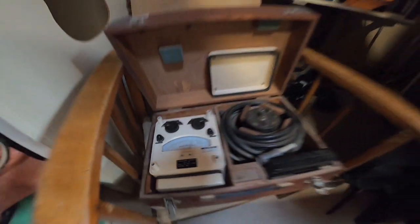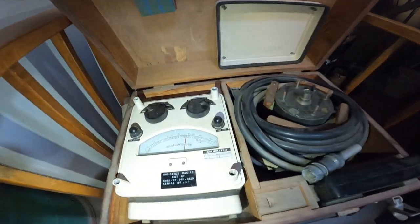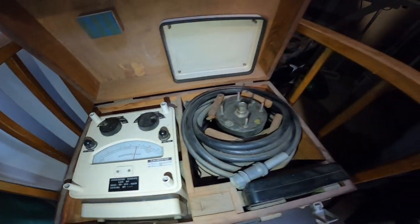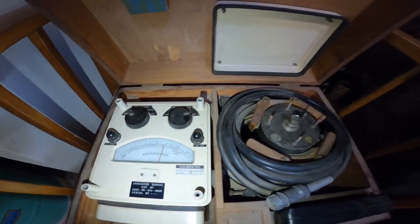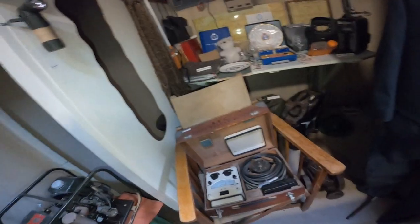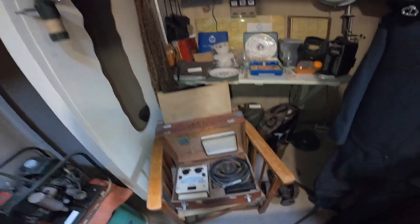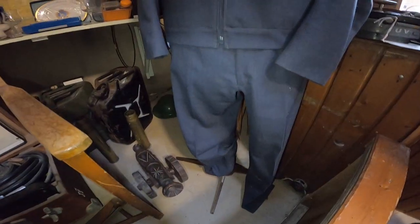Look, there's a poor shadow. I need to get a torch on here. Look at this, folks. There's the apparatus, the fixed survey meter. It's so cool to see that, because often with the bunkers I go to, all that stuff's gone. Did that go on to where the metal plate normally is with the 4 bolts? This one used to go up the pipe from below. There was a pipe.